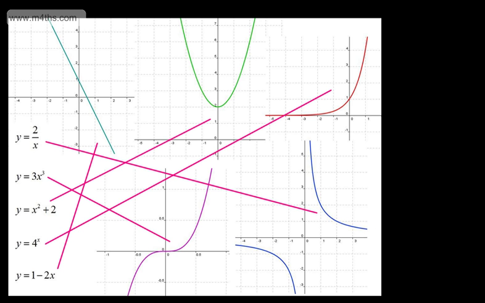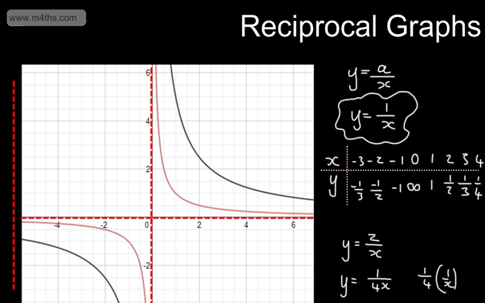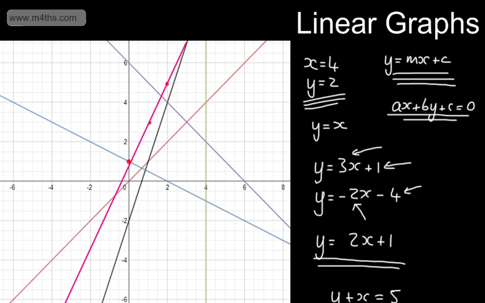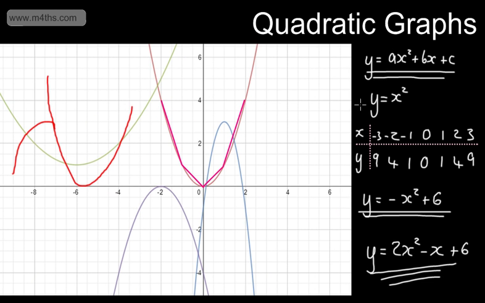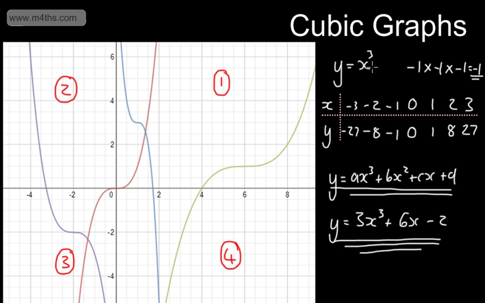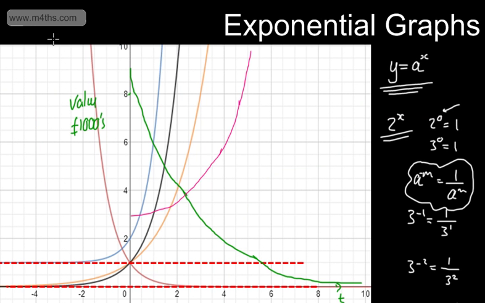So graph recognition, we're looking now at some basic equations of graphs and their shapes. Linear graphs are straight lines, first power for x and y. Quadratics, ax² + bx + c. These are parabolas, they're symmetric, and the highest power of x is x². Cubics, these have a cubic term as their highest power. We have now this sweeping curve. We can see these in the form ax³ + bx² + cx + d if we like, but generally speaking, you'll be asked to plot the table of values or recognise the graph.